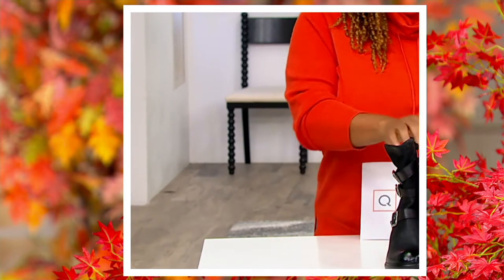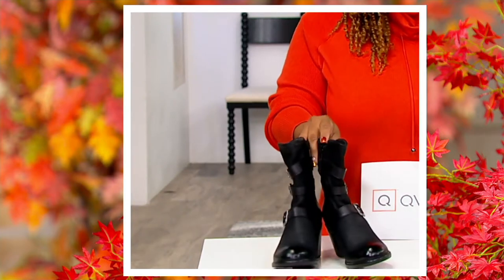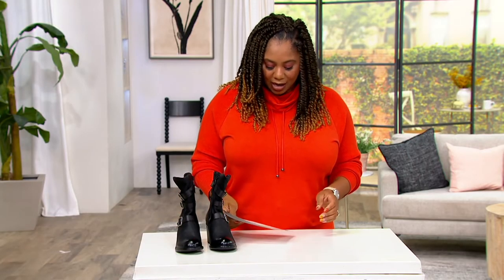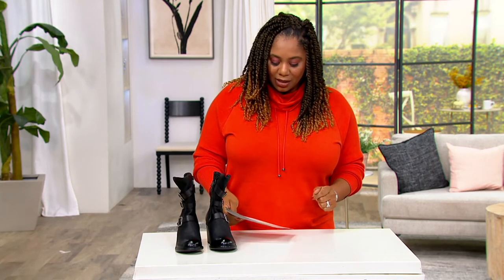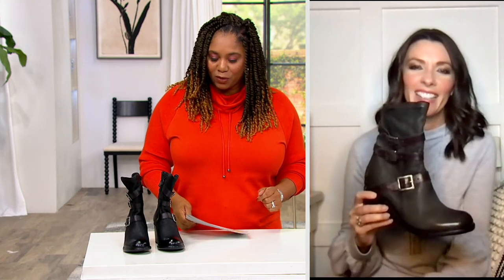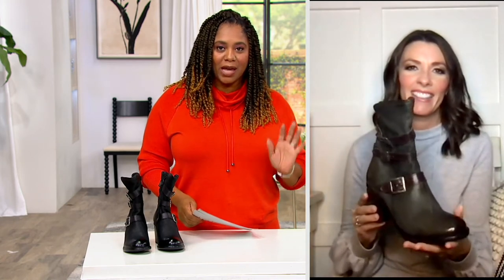And then midnight — that's like a blue color. Gorgeous. So here we have the black, and I am going to bring in Christy Turner. She is the brand ambassador for Ms. Moose, and I cannot wait to tell you about these beautiful boots and this company because they do leather right.